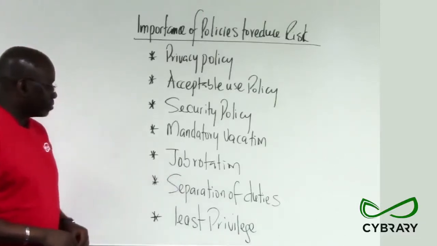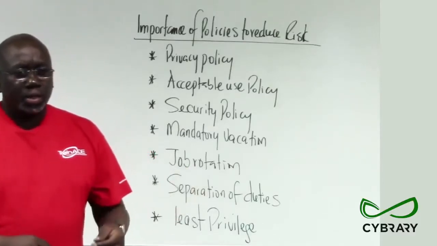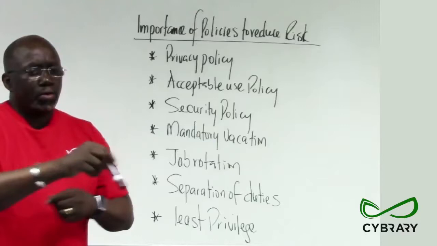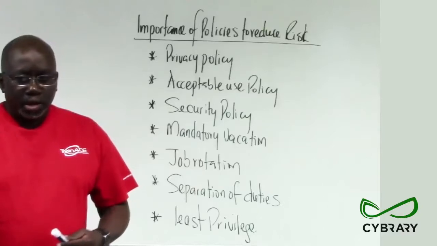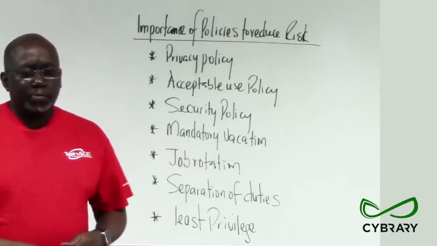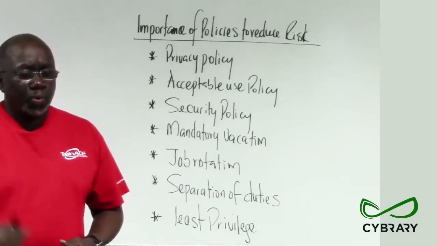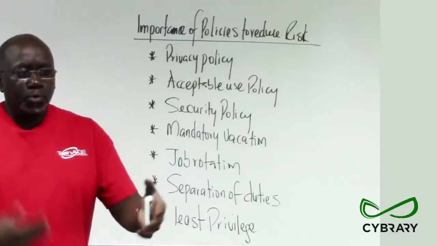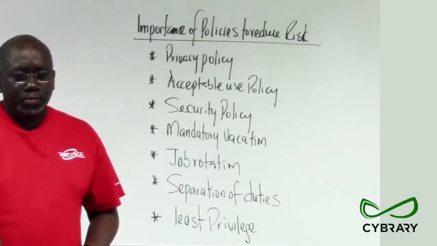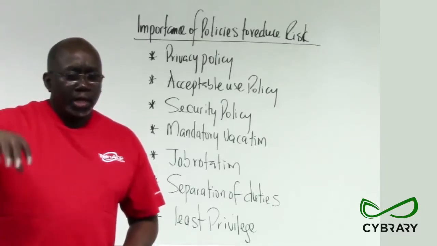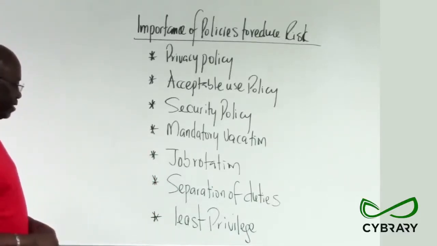Job rotation. The principle of job rotation dictates that we rotate our staff amongst jobs, a form of cross-training for them to learn other people's roles. So in the absence of one person, another person can step into their shoes and carry out their job function. There is no vacuum created by the loss of one person. It is not a single point of failure. So multiple people can learn multiple roles. If one person is missing, somebody else is available. This helps ensure the availability concept of the CIA, confidentiality, integrity, and availability.